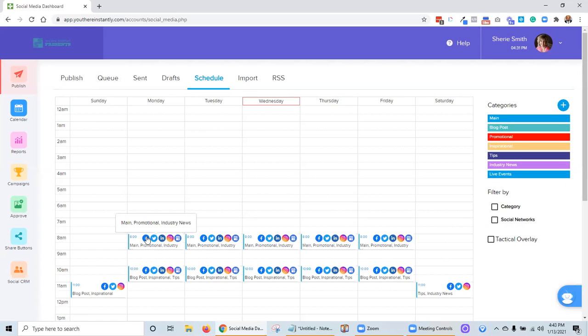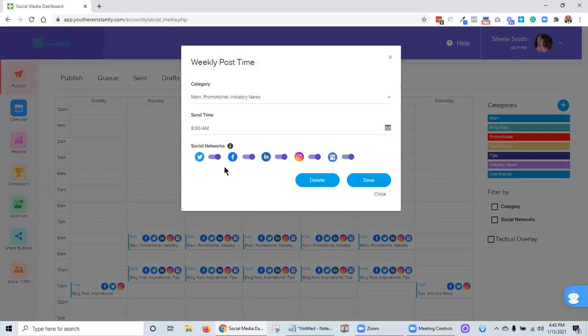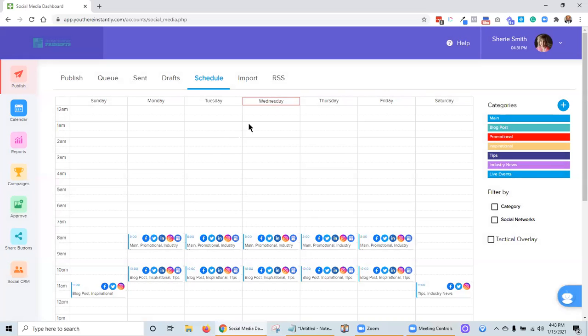So you can see here that on her Facebook, she has the main and all these different categories, and it's going to go out to these. Now, one of the important things about this is if she doesn't want this to go to LinkedIn, it won't go to LinkedIn. All she has to do is turn it off right there. But right now, what she's doing is promoting a lot of stuff, so she wants it to go everywhere.